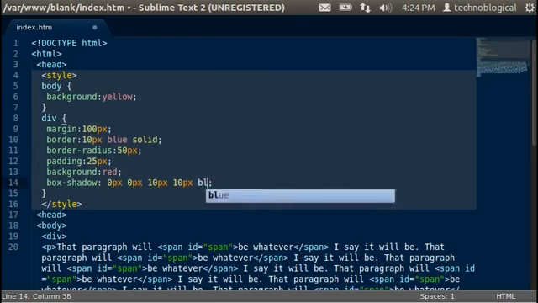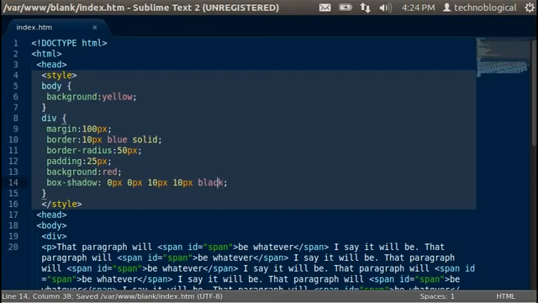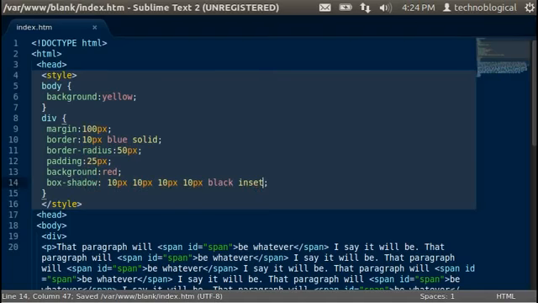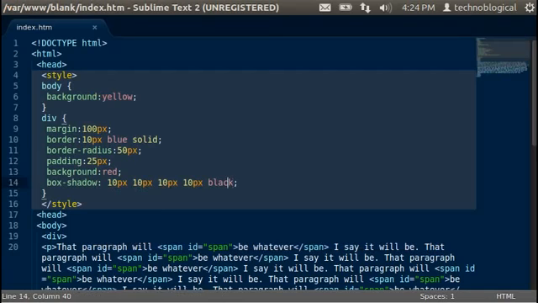But you can just stick with simple colors like black. Black works. Black's pretty awesome. But there we go. And of course the last option that I didn't go back over again was the inset, which puts the shadow on the inside of whatever you're putting the shadow on, as opposed to just leaving it out and it goes on the outside of whatever it is you're talking about. So that's the tag for box shadow. Hopefully you've learned something from this video and you'll get to use it in the future, because it is kind of a cool CSS thing.